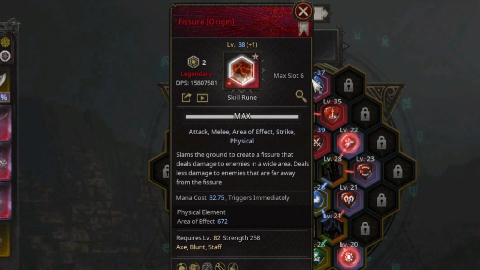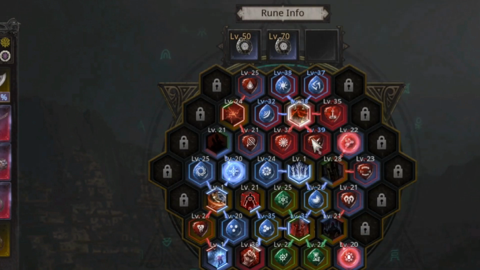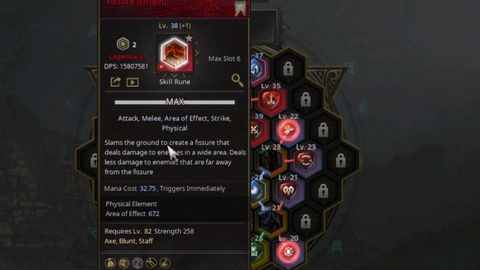Okay, so let's understand what he puts around this, mainly what he needs for this build, because let's take a look at the tags again. It's attack, melee, area of effect, strike, and physical damage. So what he needs here is damage amplifications, attack speed, because those are damage multipliers, increasing flat damage, always, because the flat damage, the base damage, everything is calculated upon the base damage, and then of course those damage increments.